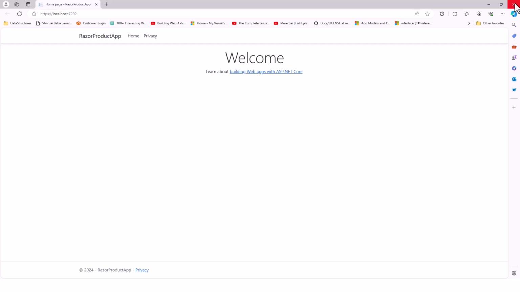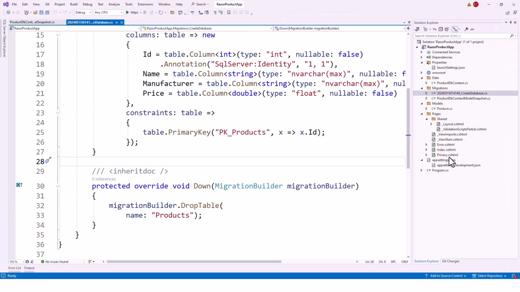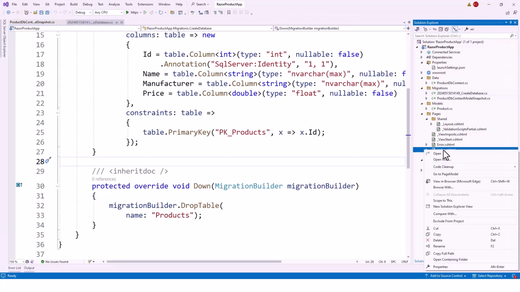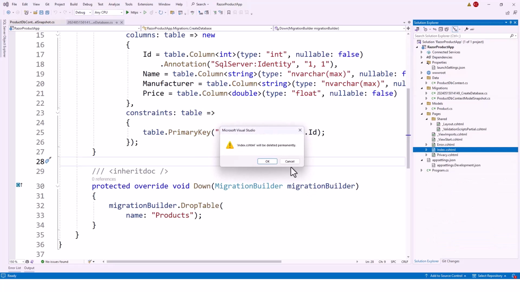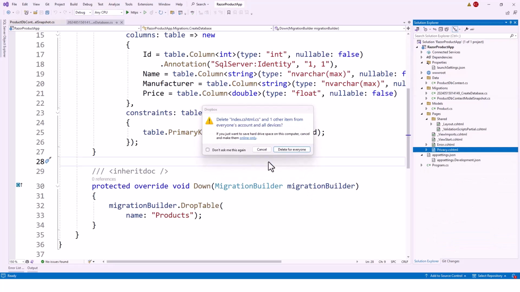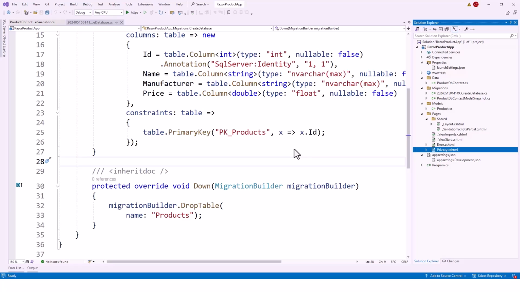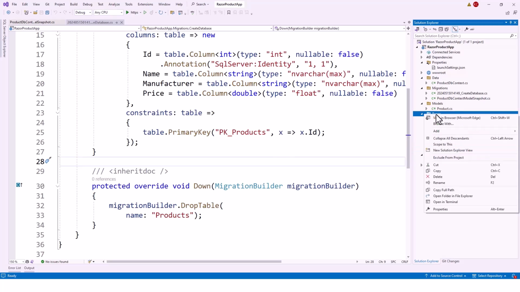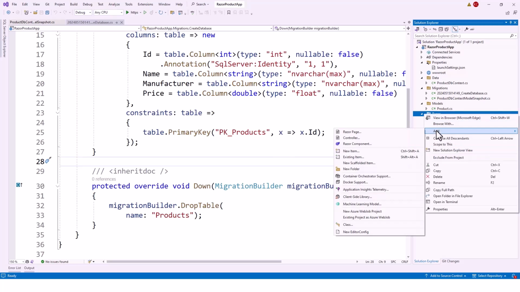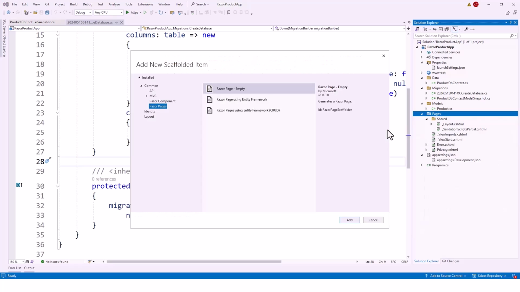All right. So what we will do is delete the default index.cshtml page. It will delete both the code behind file and the cshtml file. Then we'll right click on the Pages folder, add Razor Page, and you have got three options: empty, using Entity Framework, and Entity Framework CRUD.